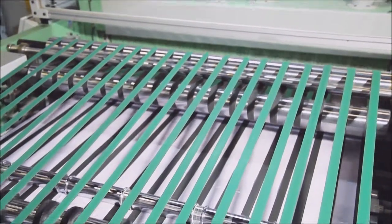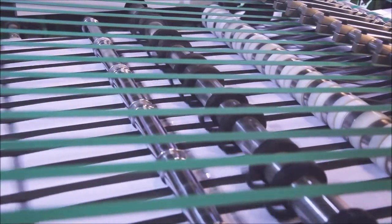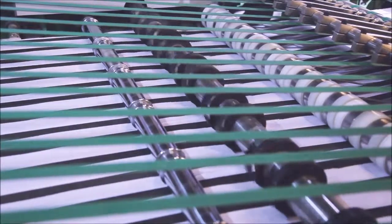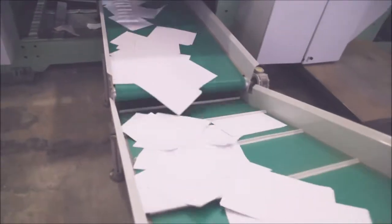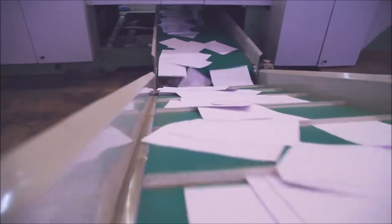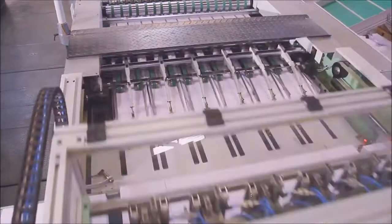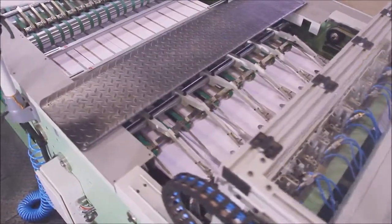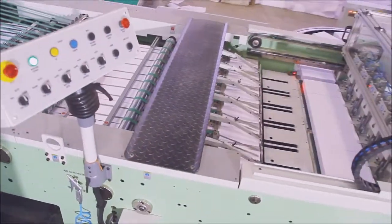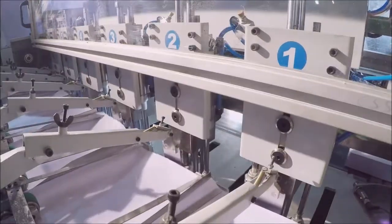After accurately slitting and sheeting the paper from the reel, it passes through the conveyor unit which is provided with an overlapping system to control the speed of the paper. The conveyor unit is also provided with a rejection gate to remove rejected paper and put it onto a conveyor at the bottom of the machine. The six-pocket collecting unit is provided with a vibrating system and backside jogging for smooth stacking of paper into the pockets, up to a maximum of 500 sheets.